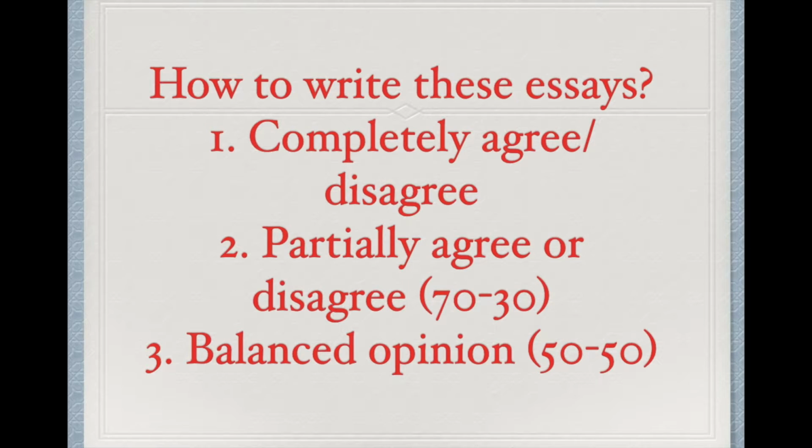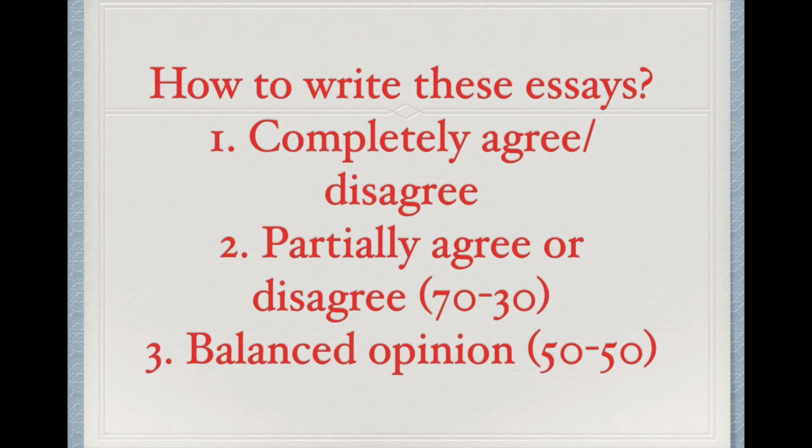A second approach to this question is to partially agree. Sometimes we give partiality, like we like something very much and something else very little. In that case, if you partially agree, then your body paragraph 1 should support your viewpoint, and body paragraph 2 relates to the points that don't support it. So basically, in body paragraph 1 you discuss the points which support you, and in body paragraph 2, the points which don't support you.